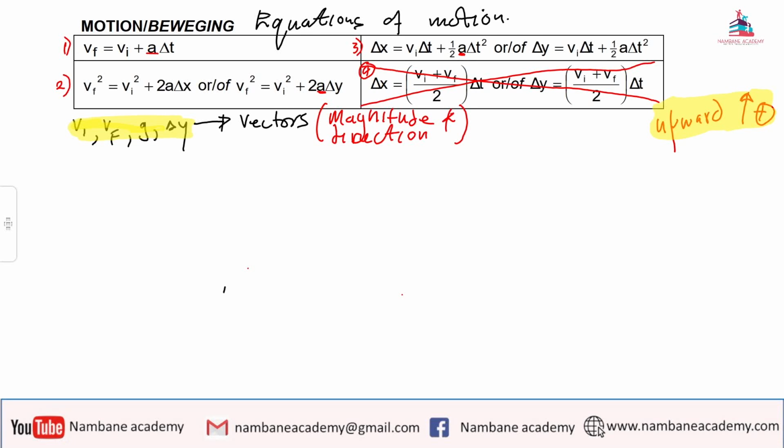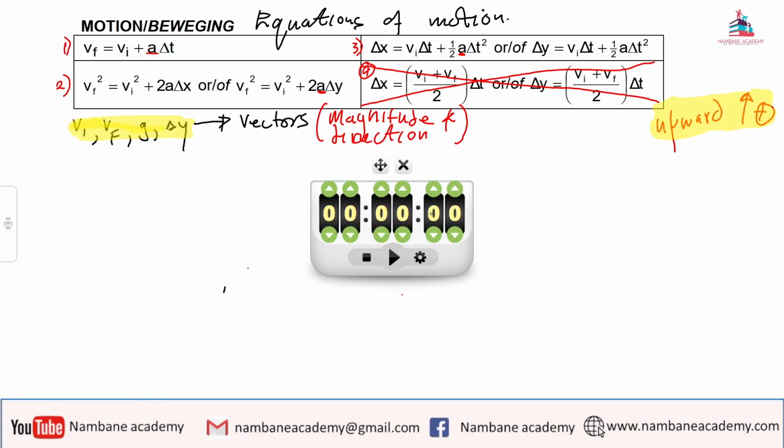So if I work with projectile motion, I will try by all means to avoid working with equation number 4. The reason is that equation number 4 does not accommodate the g. At times it works, at times it does not work. But I want us to create a system, a foundation that will assist us to say equations 1, 2, 3 are the high probability correct equations that one can use. So I am just explaining this. I'm going to give you 20 seconds to digest this concept, and then I will further build on it. If you have a question, you can raise your hand and then we attend to it. If you don't understand a certain concept, then digest everything that has been said on the slide.